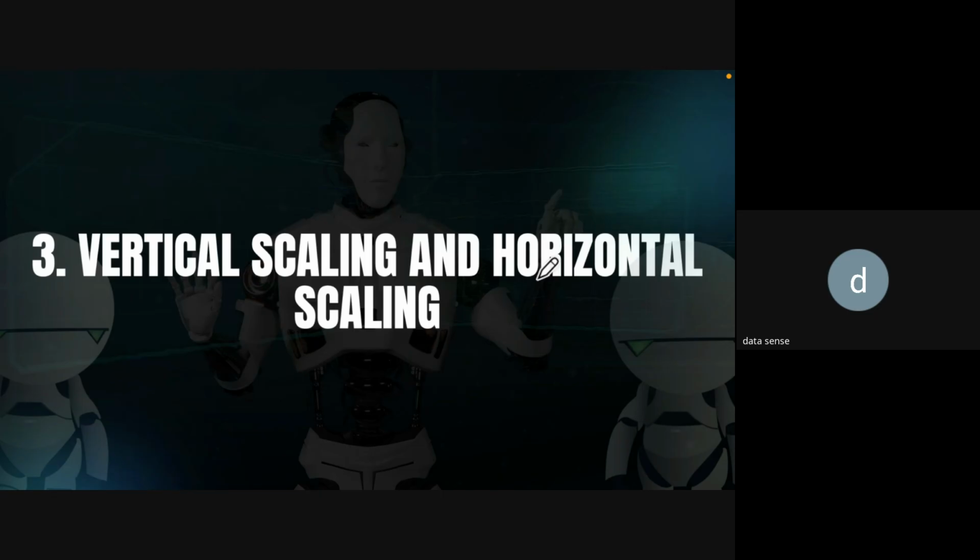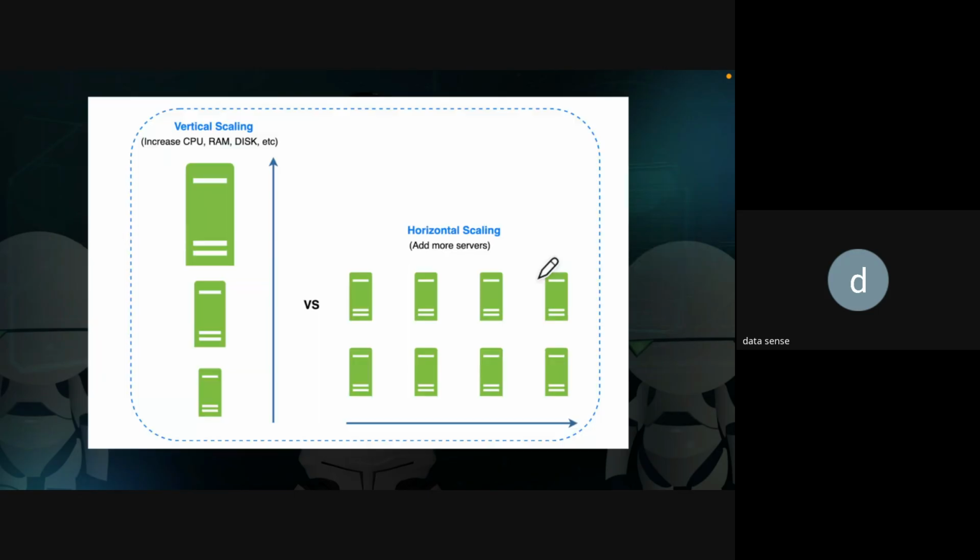These are called vertical scaling and horizontal scaling. What is vertical scaling? Vertical scaling is when you take your original server and increase its memory. This was my original server, initially 10 GB, then you increase it to 50 GB, and then to 100 GB. This is called increasing the CPU and RAM of your system. Or there is another method where you keep the same 10 GB server but introduce multiple servers, 10 GB, 10 GB, 10 GB, each with its own memory. Vertical scaling means increasing the power of the same computer. Horizontal scaling means introducing multiple servers which can handle requests. Now tell me, which method do you think is better, or what is the positive or negative of each? What do you think?